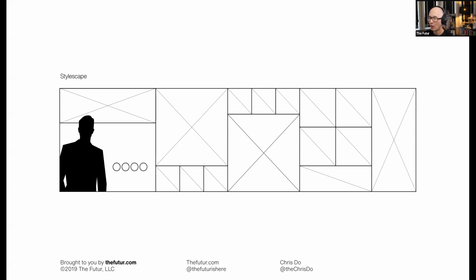So this is a rough format of what a stylescape looks like. It starts with a photo. There's some colors and typography. There's images everywhere. Sometimes a designer will show me something and I'll say, well, what of this image within the stylescape is it that you want me to look at? Oh, it's just this little corner. Well, you need to blow that up or you need to crop everything else out, because I want to be very clear later on when I'm designing, I can look back at this as a reference point and say, look, this feels off now because the stylescape did this and now you're doing that.